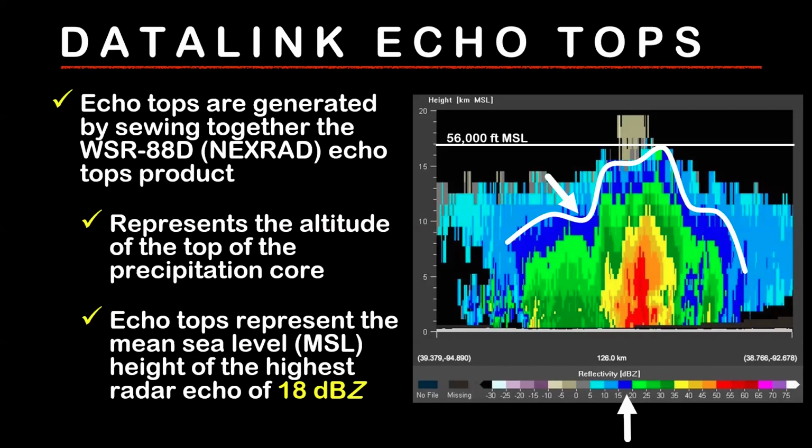For this particular cross section, imagine taking a thunderstorm and slicing it from one point to the next. I've sliced it in this particular case, and you'll see that 56,000 feet here is the echo top of this thunderstorm at the highest tops. But if you go on the sides of the thunderstorm itself, the echo tops are going to be much lower, of course. The cloud tops probably are going to be higher than this, most definitely in most situations. But this is essentially the echo top product. It tells you the top of that precipitation core.